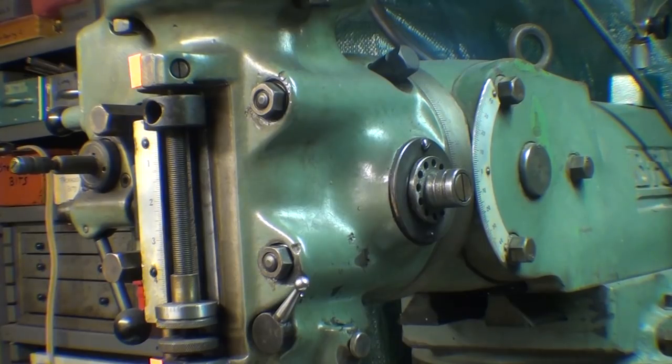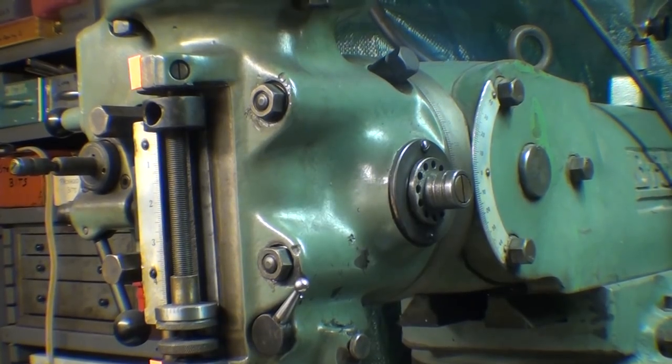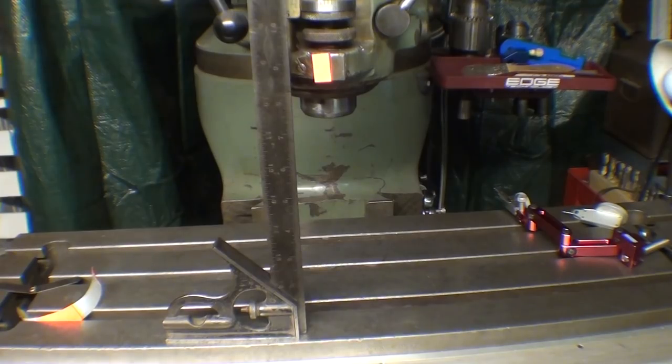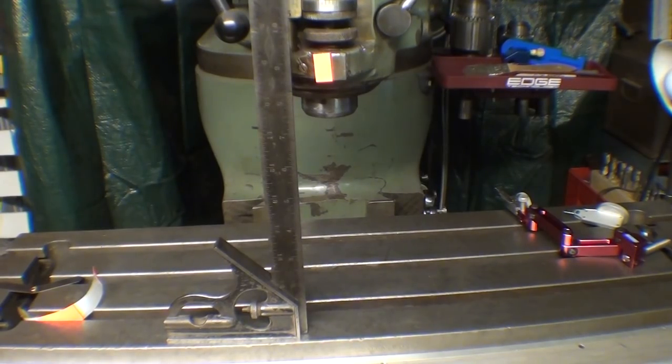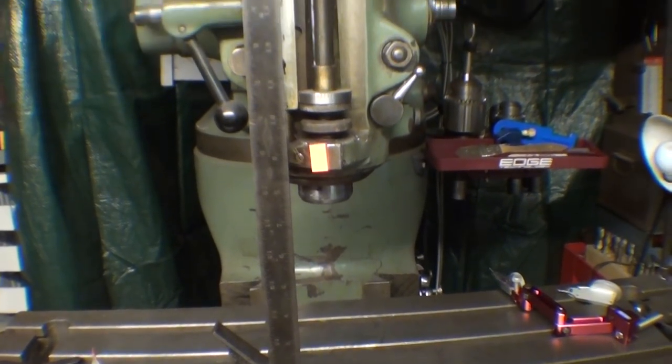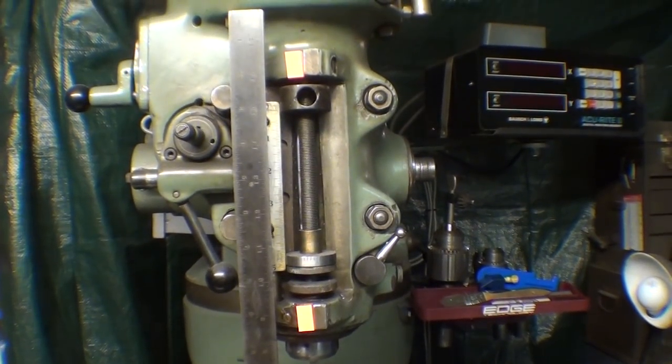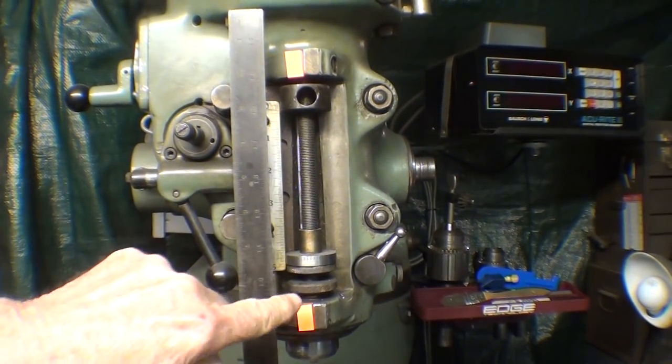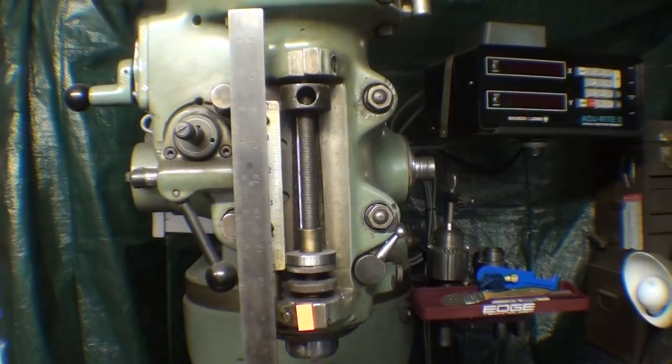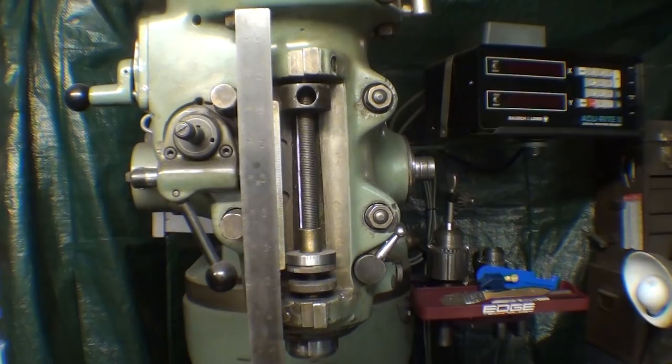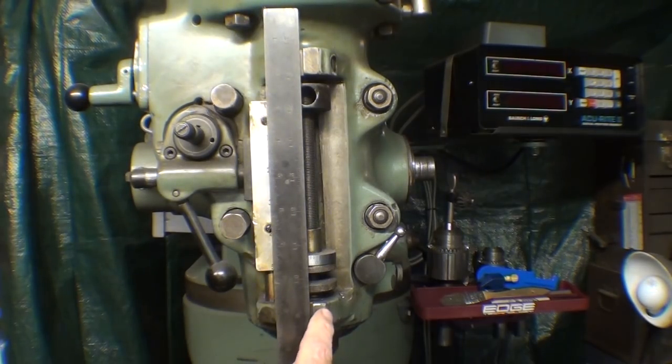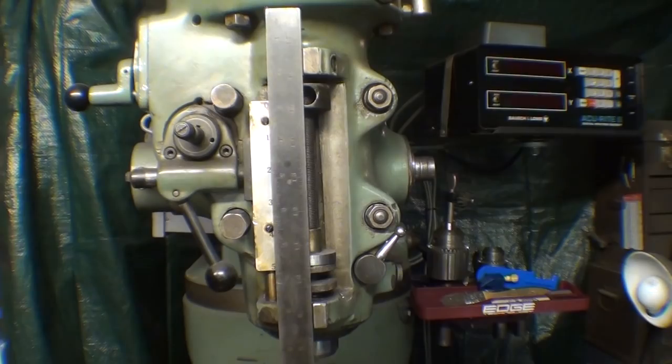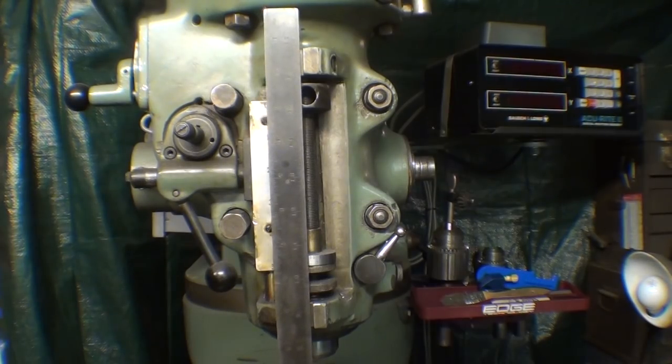So I will not be showing that as I adjust the head, I will be concentrating on the indicator. Many people do not realize that you can also square up the head, using a precision square, against these two surfaces that I have put a little orange sticker on. Moving the square across the table, watch the blade now, up against this, and this point, you can square it, and get it pretty darn accurate.